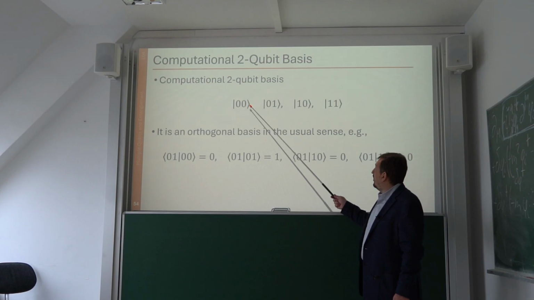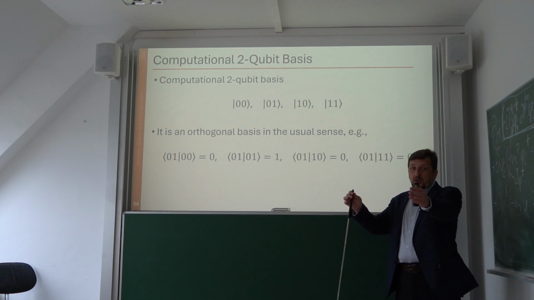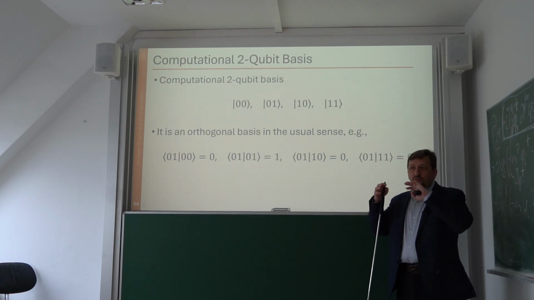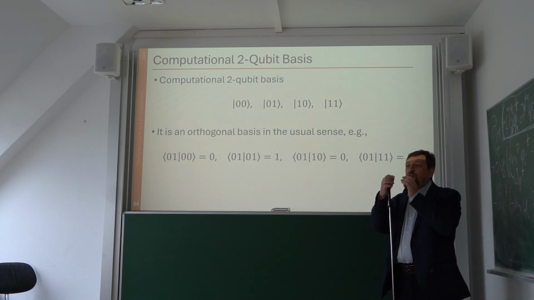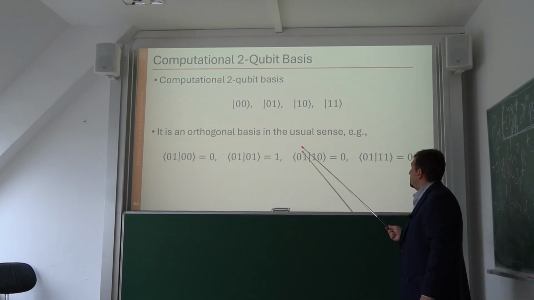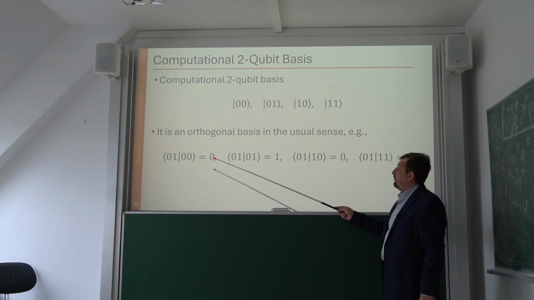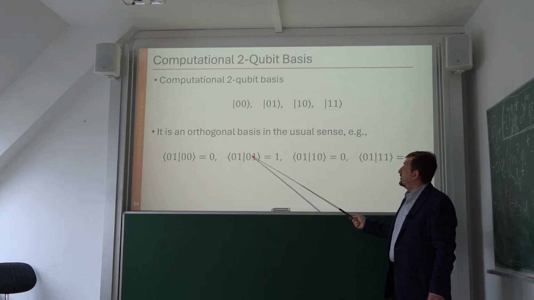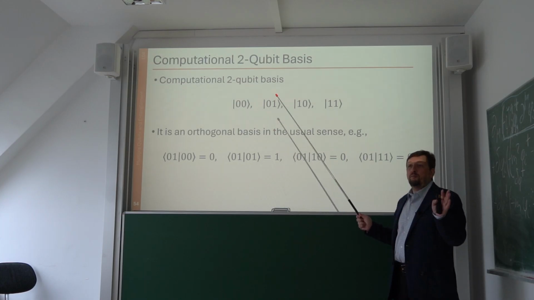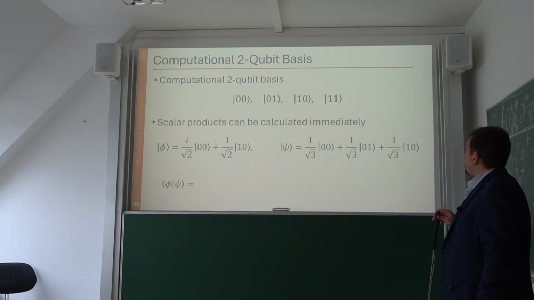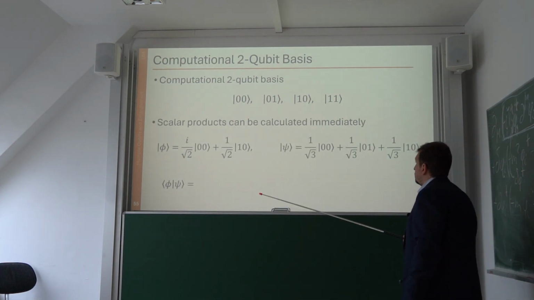So if we have two-qubit states written in this basis, we need to find the scalar product between these two states. Well, we do not need to actually go into qubit-by-qubit splitting of the scalar product. We can simply use these rules: if we have the scalar product of two different states, we have 0. If the states are the same, we have 1. Orthogonal basis, very simple, very convenient to work with. So, for example, let's consider this example.